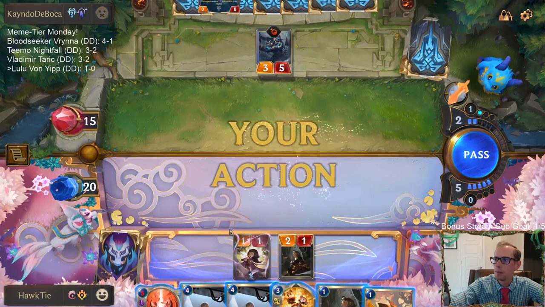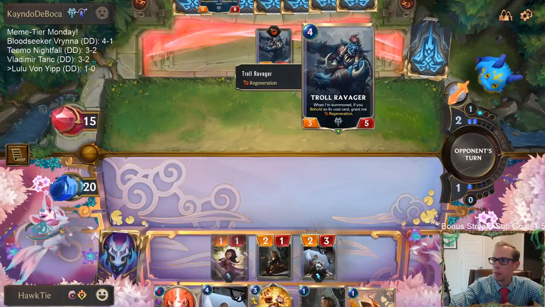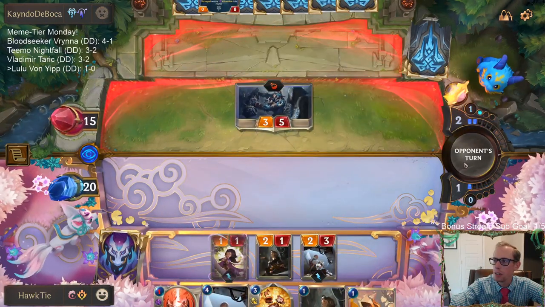Find humans! Make them flat! 3-5. Regenerate.